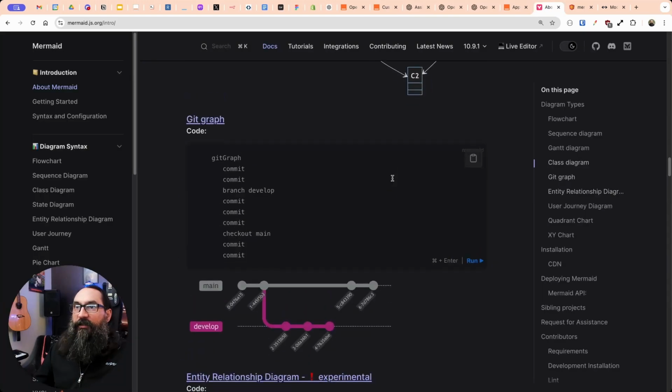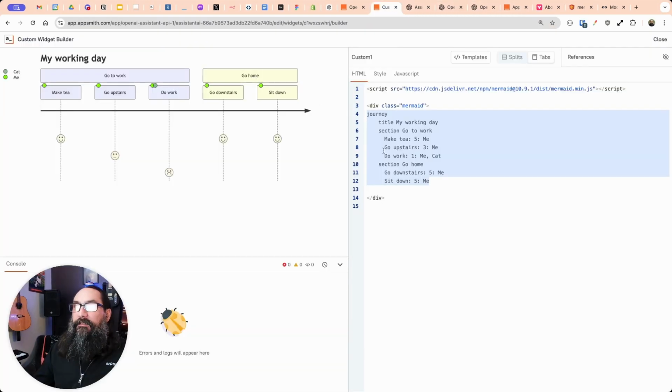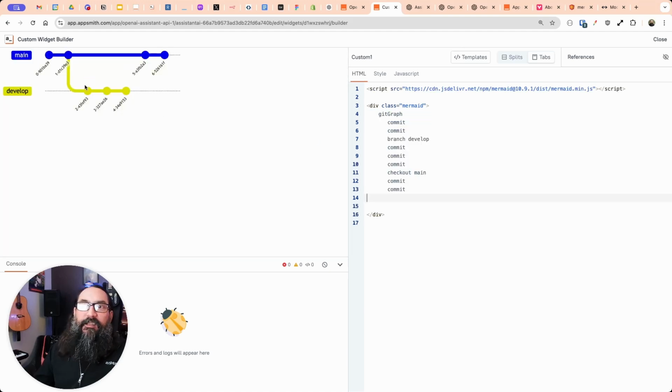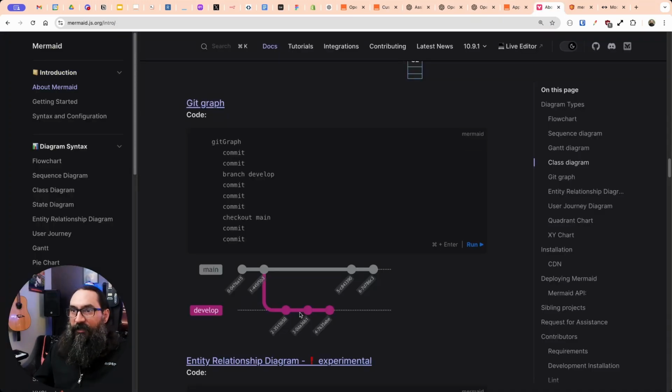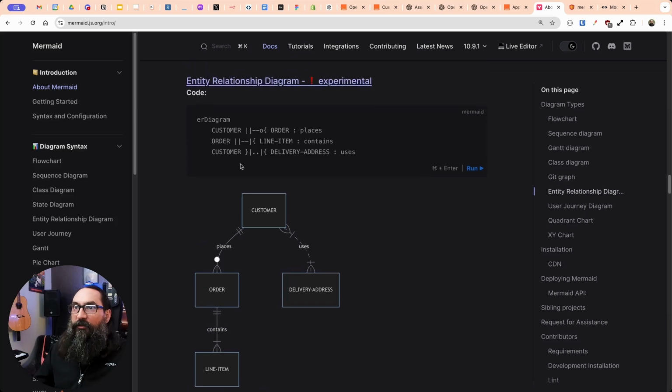So let's check out a couple more and put that in here. And you can see the colors here are different than the other one, but that's just some extra CSS that they've added to this particular website. But the logic to convert this text into a chart, that's there in the library.